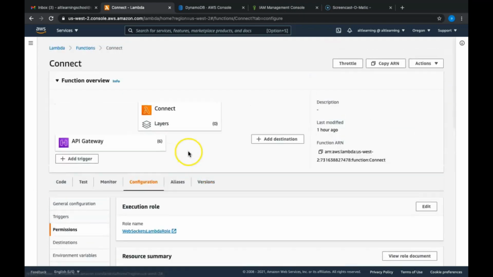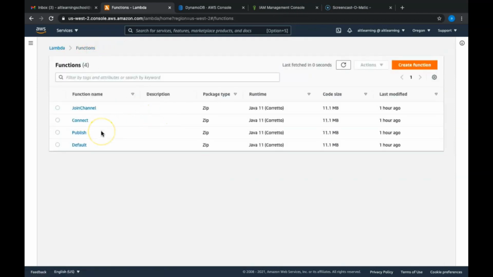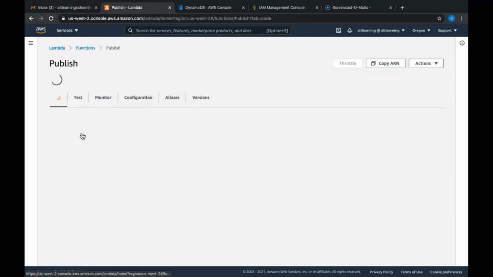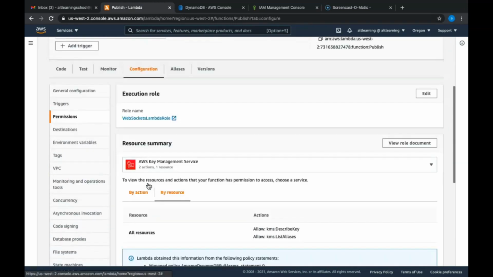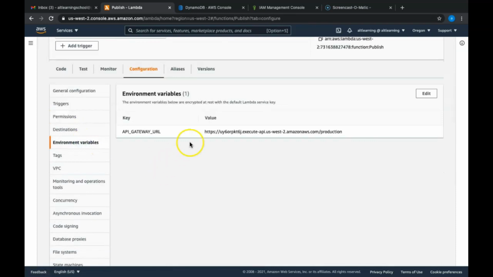Alright, in a similar fashion, you would consider the other Lambdas as well. But for the publish Lambda, let me show you the configuration here. In the configuration, if you look into the environment variables, here is where you would specify the API Gateway URL.